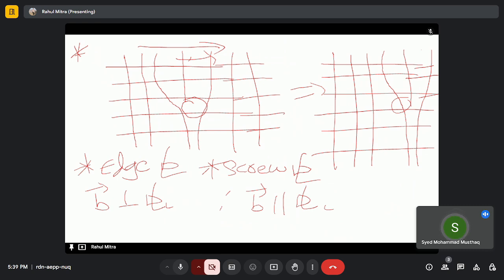And the Burgers vector is nothing but, if I draw a Burgers circuit, the one unit vector that remains is called the Burgers vector. So we can even take the Burgers vector to be in the same direction as the motion of the dislocation line. So the Burgers vector and the motion of the dislocation are always parallel in both screw and edge dislocations, but the only difference is that in an edge dislocation the Burgers vector is perpendicular to the dislocation line, but in a screw dislocation, the Burgers vector is parallel to the dislocation line.